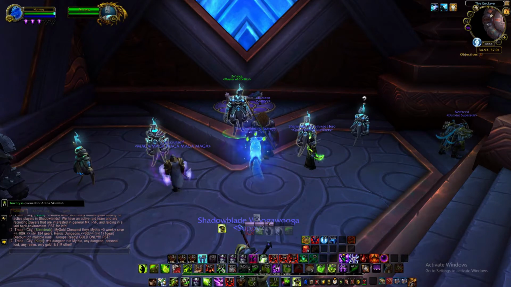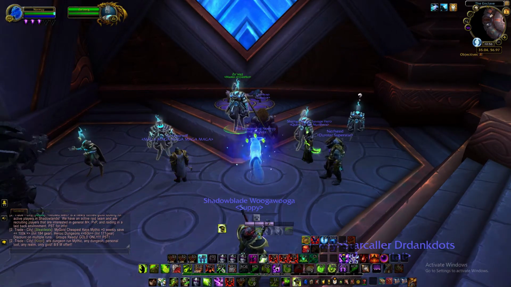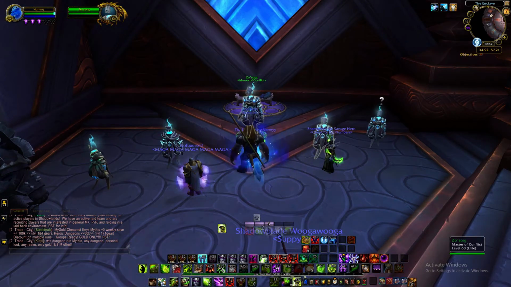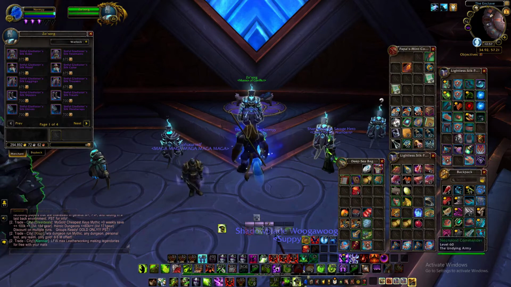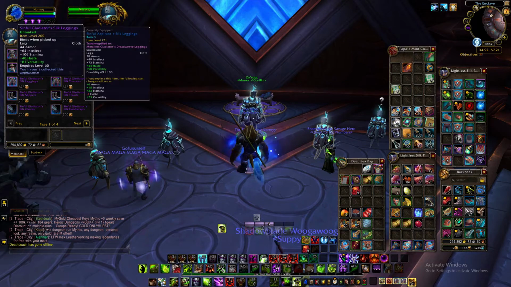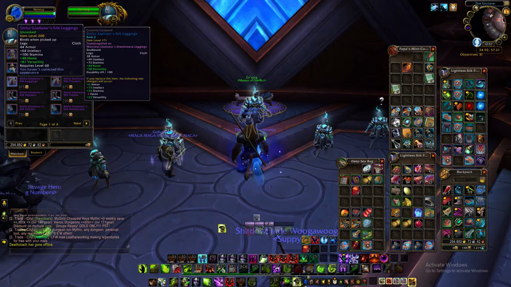So I feel like Destruction Warlocks right now are going to want to be prioritizing haste and versatility, just like pretty much any caster in the game right now. So what that means is make sure that when you're buying your PvP gear, you're looking for any kind of item that's going to give you those specific stats.